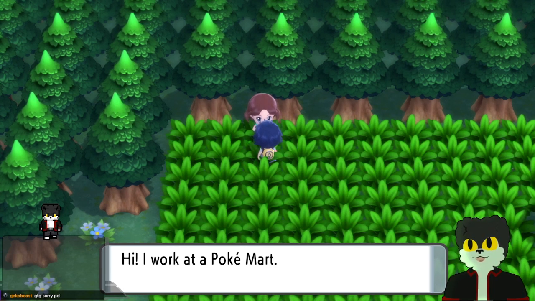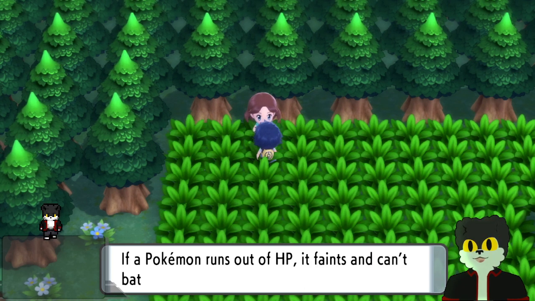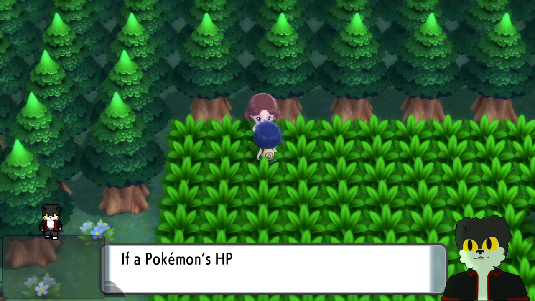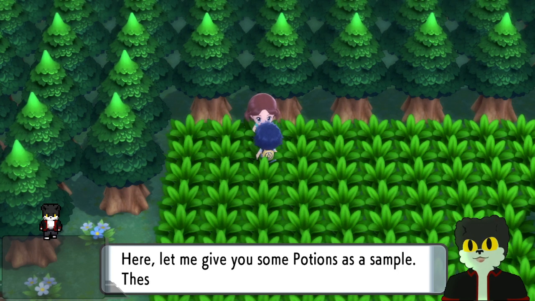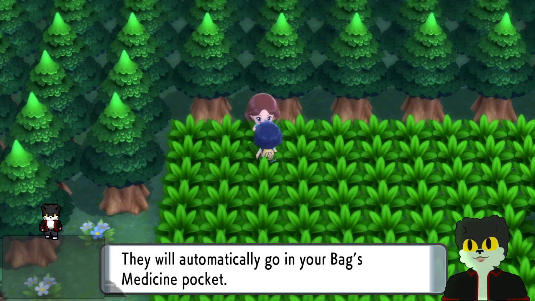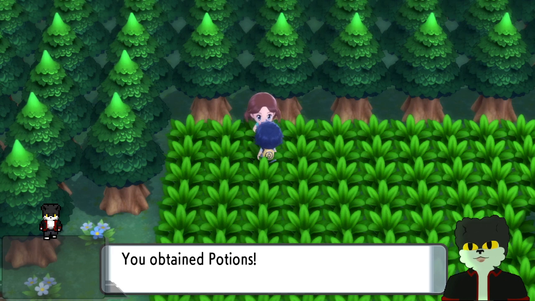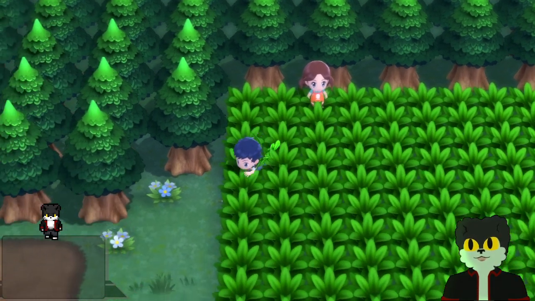Hi, I work at a Pokemart. Did you know that a Pokemon's health is measured by hit points, HP for short? If a Pokemon runs out of HP, it faints and can't battle anymore. If a Pokemon's HP gets low, you should heal it with a potion. Here, let me give you some potions as a sample, these ones are free. They'll automatically go into your bag's medicine pocket. You obtain potions. Put the potions in the bag's medicine pockets.